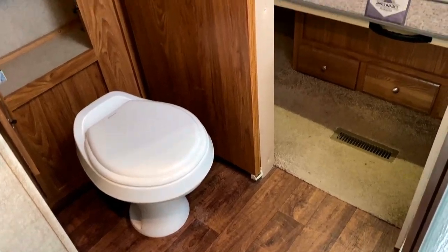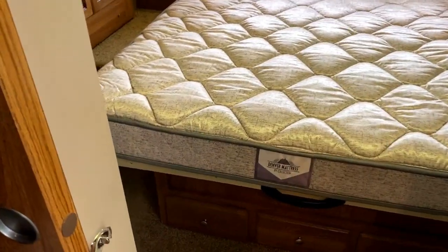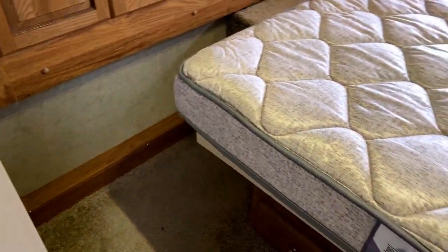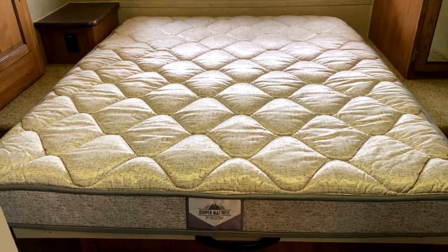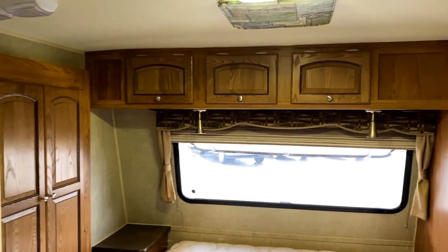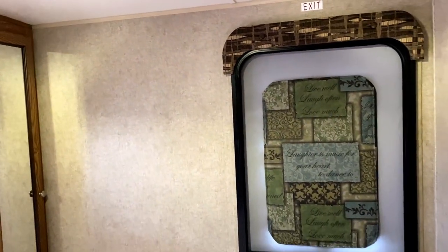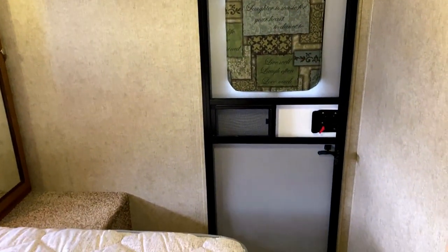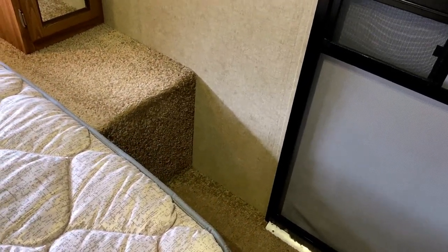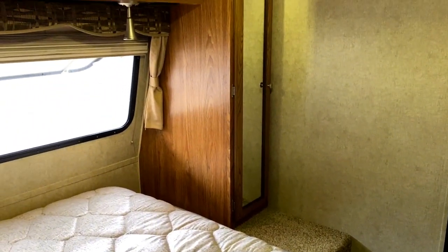There's decent leg room and a pocket sliding door up to the master bedroom. That is a 60 by 74 camp queen — a short queen — but notice there's more than enough room to put a true queen in and still walk around the bed. So we're under 30 feet with a super slide, a bedroom closet slide, and still true queen capable, though there isn't a true queen in it and there wasn't from the factory. You do have a direct entry door from the exterior that deadbolts for security. There's also a nice little spot for a dog kennel or cat litter box, though this was made back when carpet was still more common in the industry.